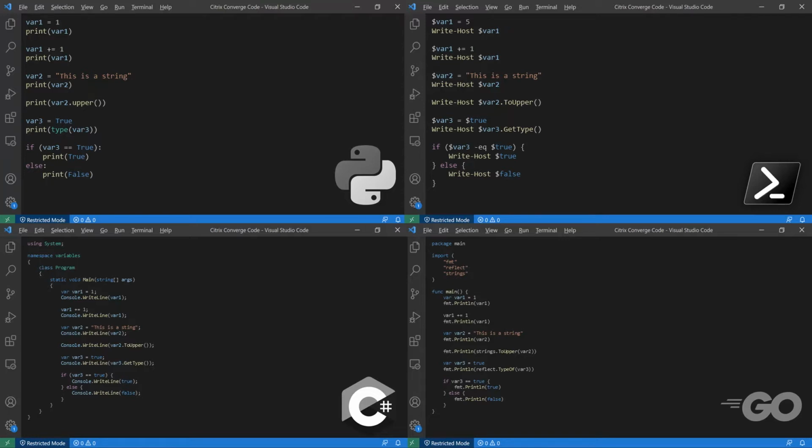So back to it, it's actually for all the languages, by the way, nowadays. Exactly. So what we have here: first we declare a variable and we assign it an integer value. We can use print in Python to put out the actual value, and we can write -host in PowerShell. Increment operations are very simple. In this case, you can use the plus and equal sign to increment an integer variable.